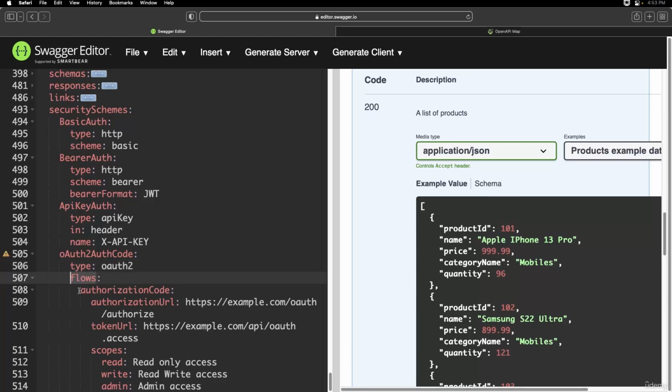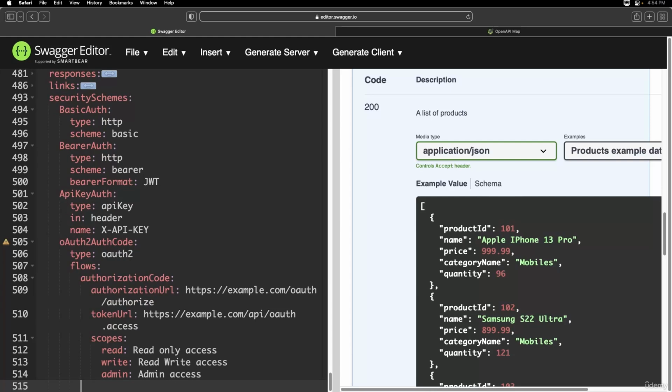Under the flows, since it is going to support multiple flows, we need to mention which particular flow details you are trying to configure. Here we are trying to configure authorization code, that's why I need to provide this value. If you have a scenario where you want to describe multiple flows, that is also possible. You just have to define one more flow at the same position where your authorization code starts. Now under this authorization code, the values that your consumers expect whenever they are trying to use the OAuth2 framework with authorization code flow are the authorization URL, which I can connect to get an authorization code, and the token URL, which I can connect to get an access token.